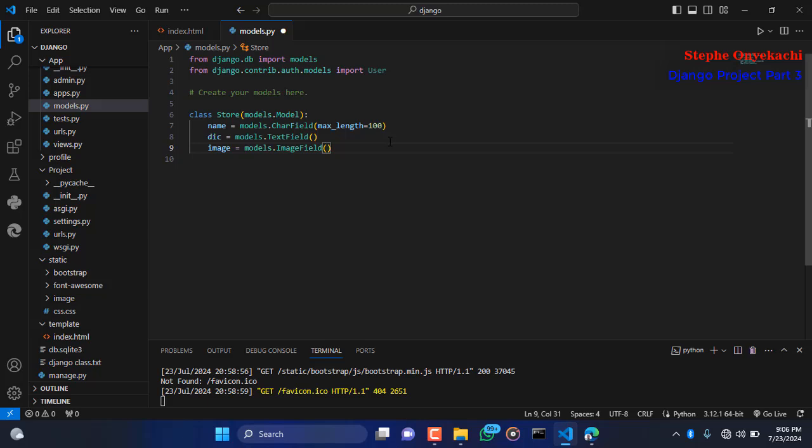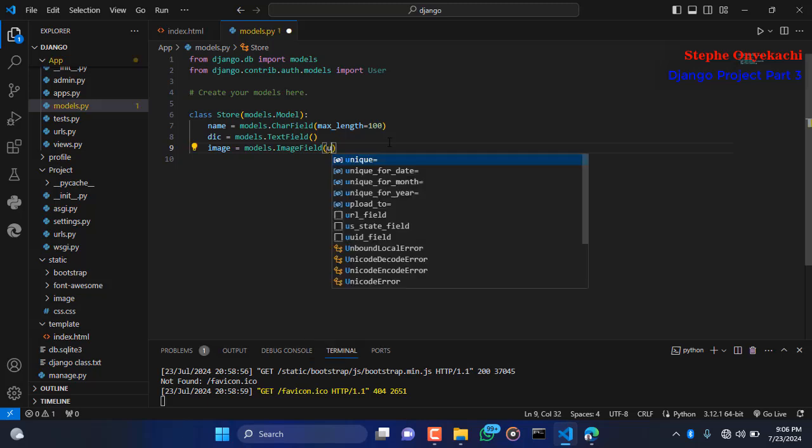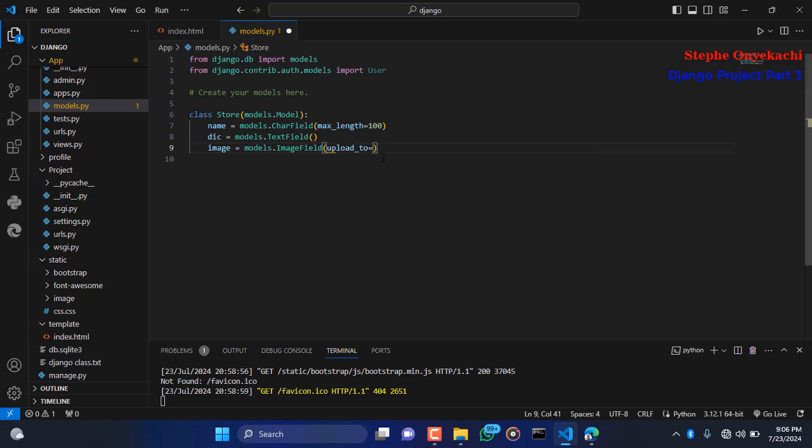In this image field, we need to pass a parameter, upload_to, which says where the image we upload will be located and stored. We give it a name of picture, though it can be any name of your choice.